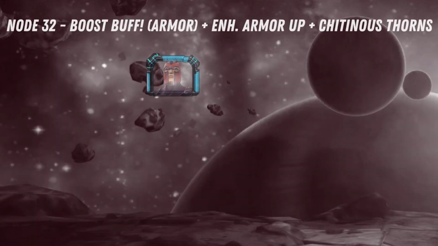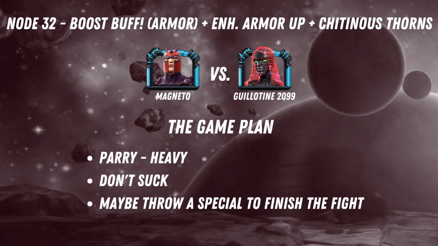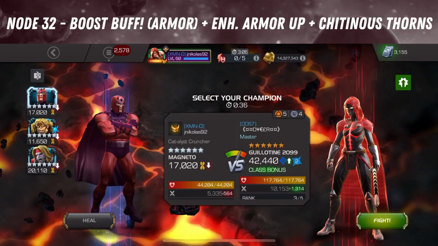And now we're going to hop over to Section 2 on Path 3, where we have 2 robots, Guillotine 2099 on Node 32 with a bunch of armor nodes. This is one of the more common placements. We usually see a Colossus here, and it's a really easy Guillotine 2099 ramp-up fight.